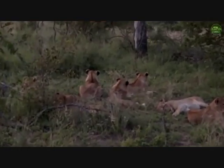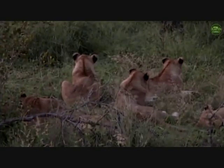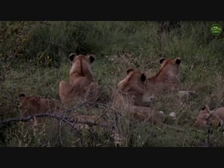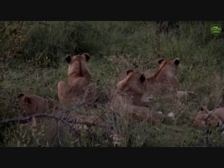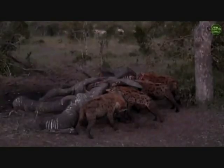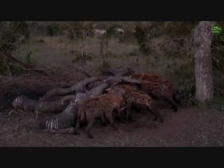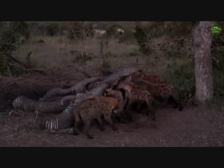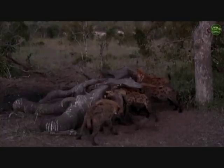The lions are all listening. Okay, well, I'm going to see what happens next with these lions. They might go looking for dinner, but Tristan's hyenas have already got theirs, even though it's a bit smelly. Now, those lions moving about hopefully might head in this direction. Wouldn't it be exciting if the lions headed here and tried to chase these hyenas off?